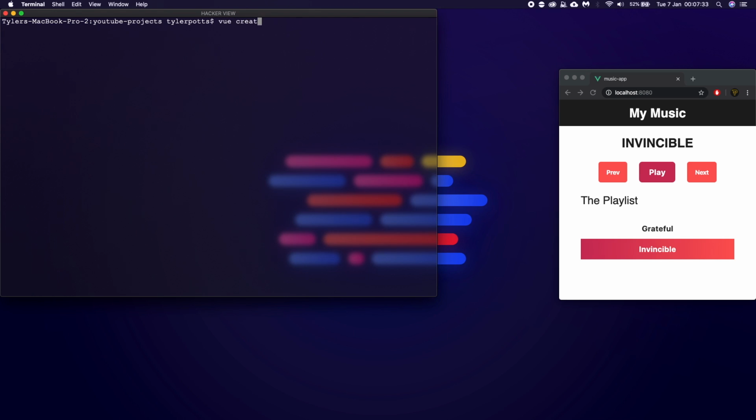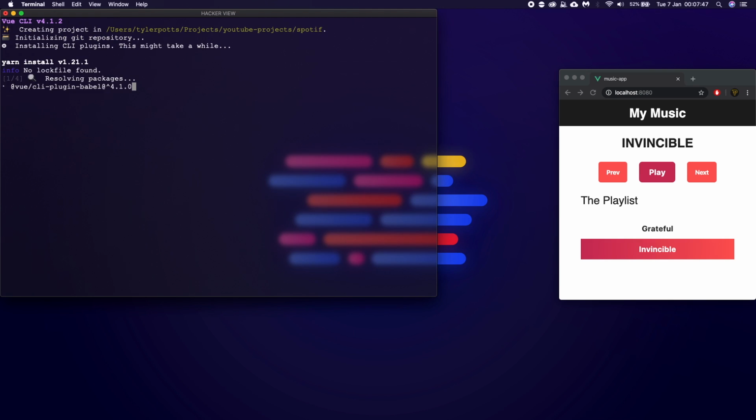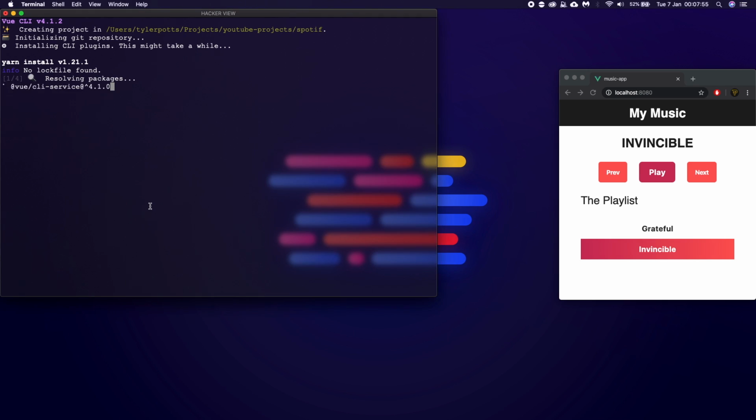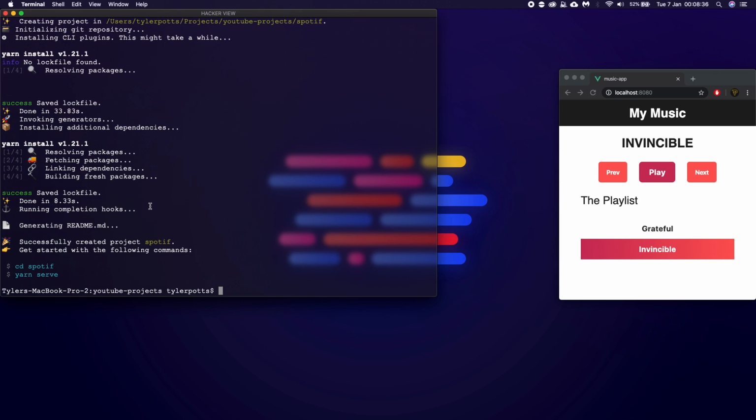So I'm going to say vue create and name it Spotif. Spotif. We're going to call it Spotif. I'm not copying Spotify. As you can see, it's called Spotif. It's a different app. Don't judge me. It's Spotif, all right? People and their naming conventions always judging me. All right, guys, this is going to install. We selected the default template, and we're going to let that install the starter packages. So I'll see you once that's done.